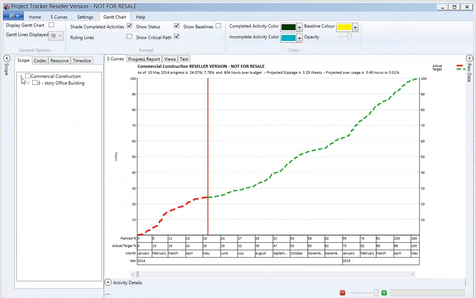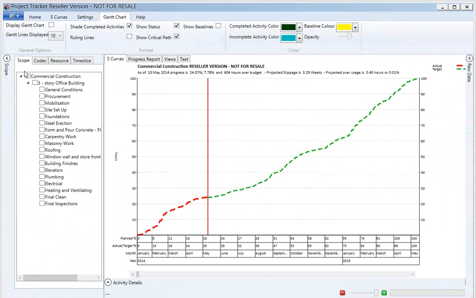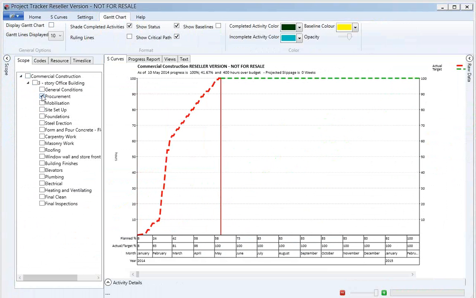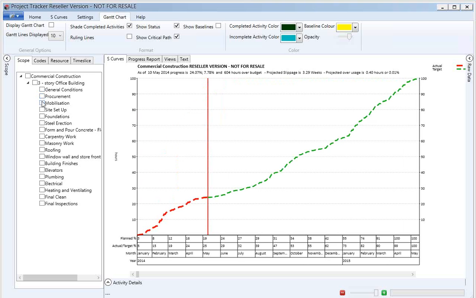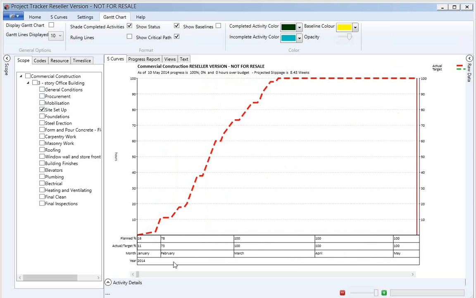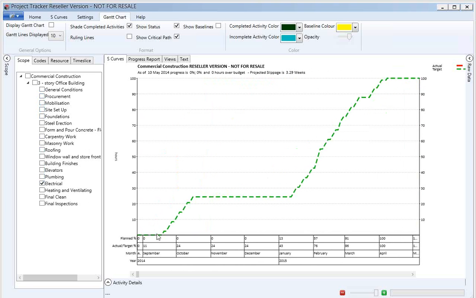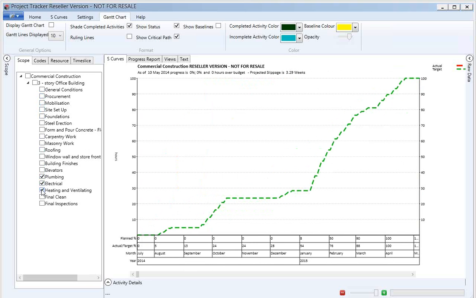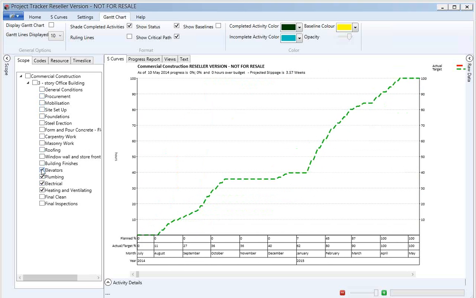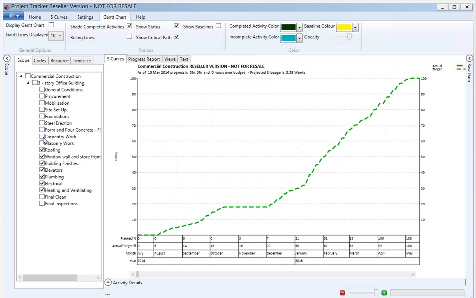But what we have more, looking at our overall project, such as we had our WBS, this curve based on our project, but we can also look at the specific WBS in our project. Just looking at the procurement progress, just looking at the site setup progress, and this is all completed, it is in red. And we can look at the other tasks like electrical works, and now there is no progress for this electrical works. Or we can combine multiple disciplines, multiple WBS, and look at cumulatives from there.